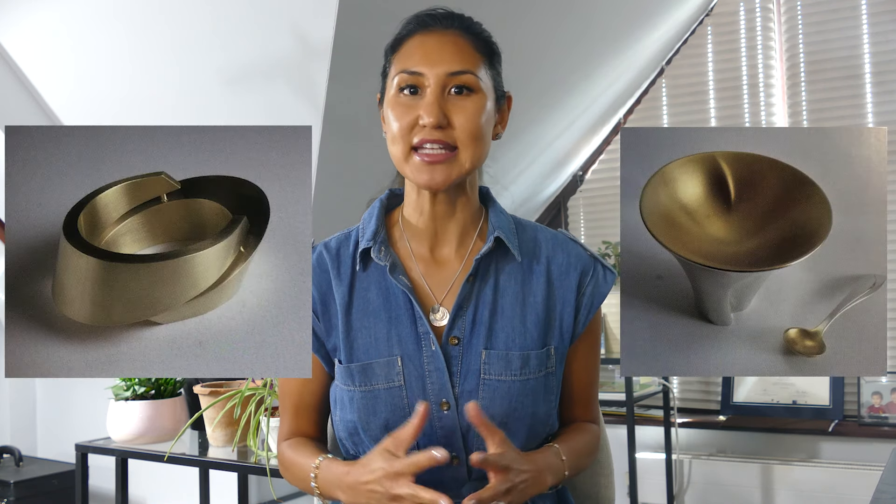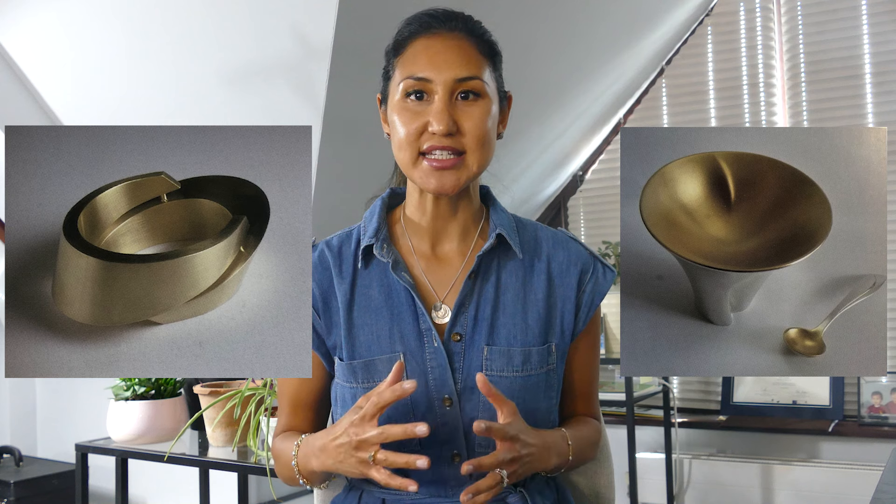At our manufacturing plant we utilize our ultrasonic cleaners pretty often, especially in between using different polishing compounds. There are many different finishing methods to choose from other than high polish. Satin is a very wide term for matte finish, and the silversmith can get really creative here, creating light and shade in finishes, since there are various satin finishes available using a combination of satin mop and fine frosting brushes.